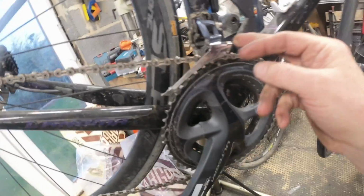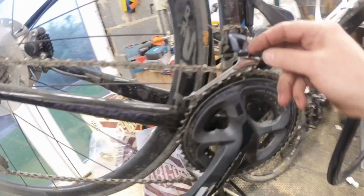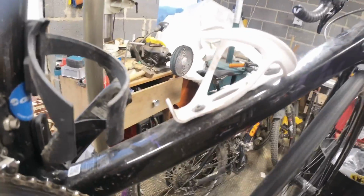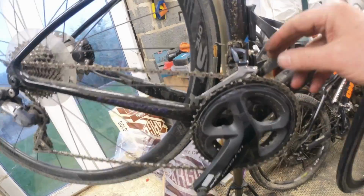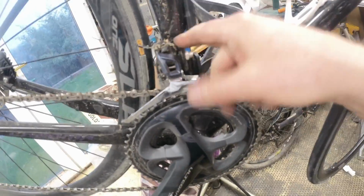I'm not entirely sure what that's doing. I've never ever seen one set up like that before. So we'll have a quick look at that and try and find out what's going off there, because that doesn't look right. That looks like it's eaten itself, possibly. Yeah, that doesn't look right. We'll have a quick scan at that anyway. I'm inclined to leave well enough alone there, apart from it does look like it's been rubbing on the tyre. Yeah, what is that doing? We'll have a look at that anyway when we get the thing.